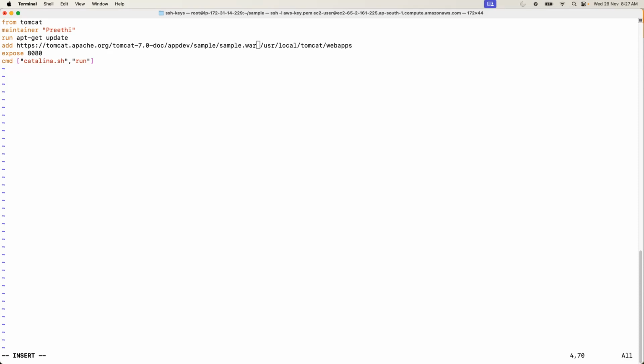The reason is everyone need not know where Tomcat is running. Maybe it could be your addressbook, whatever it is. You let them know the port inside your container where your application is running. This is inside the container.